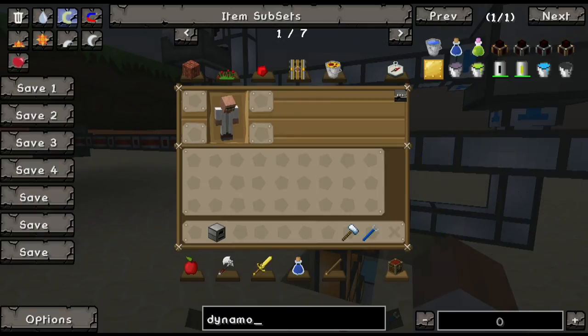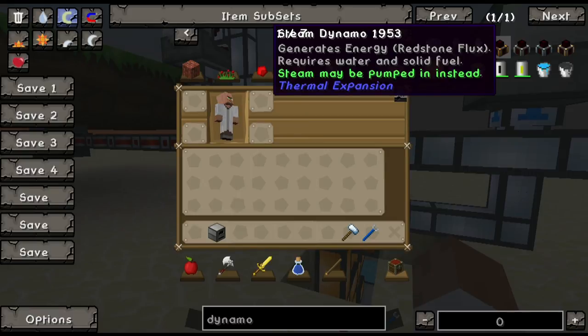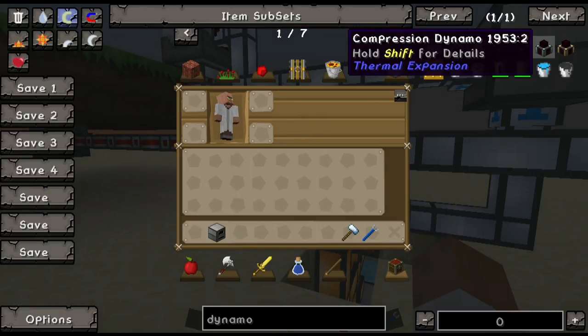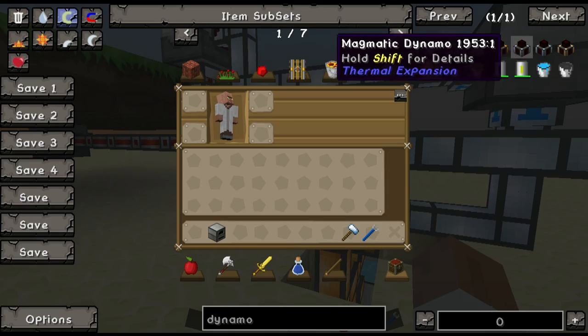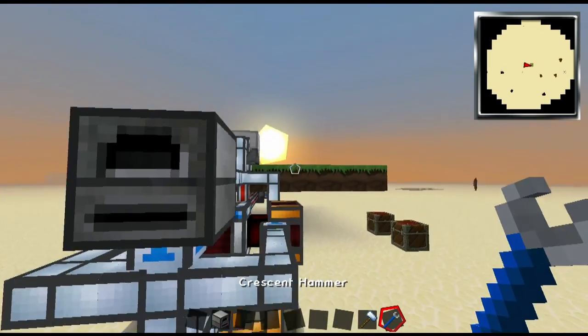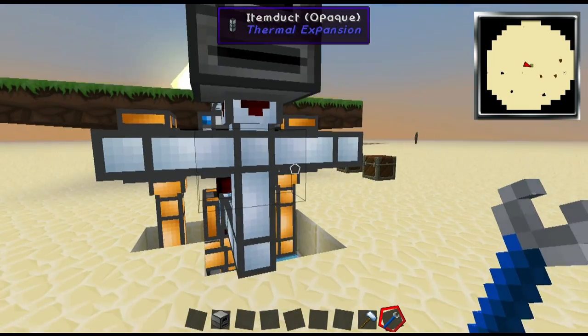Dynamo. Yep. Steam dynamo, 80. Magmatic, 80. Compression is 80. And reactant is 80. So there's no real reason to go into these ones in this mod pack. I mean, someone might be able to find a way, but we want the output coming out here.